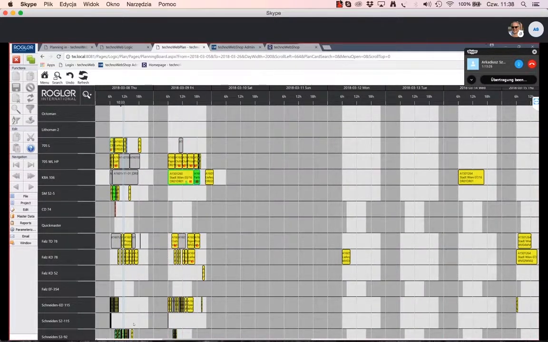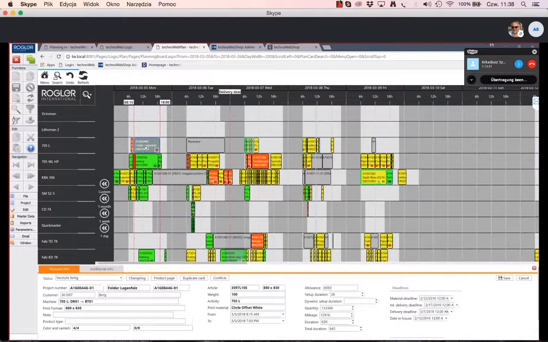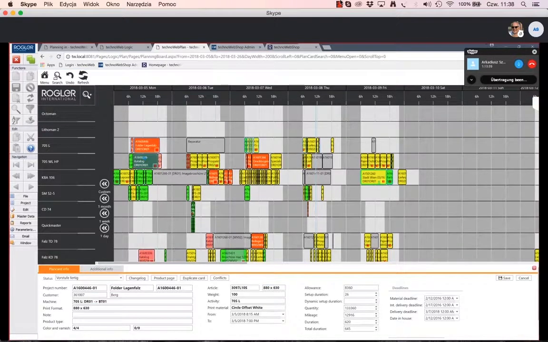Let's search for a specific thing. Give me just a second. For example, this folder. No, that's empty. This catalog.